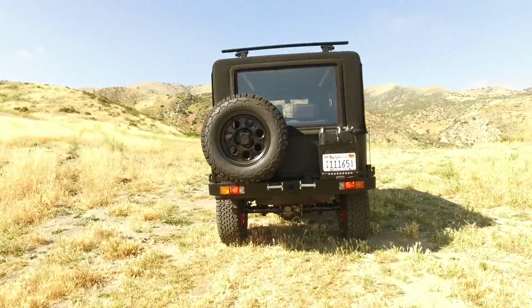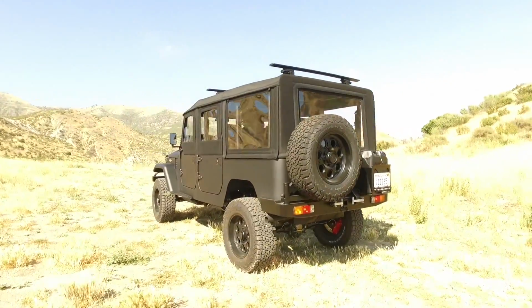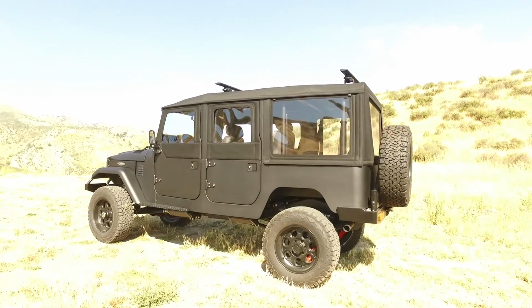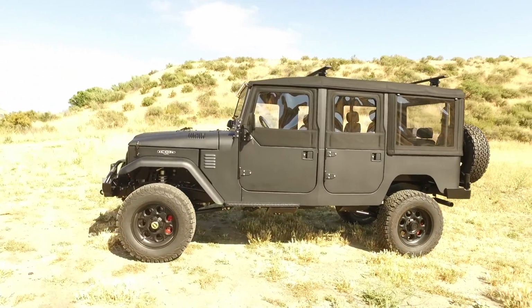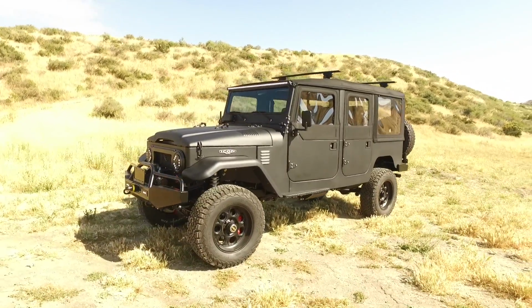I love the powder coat finish. Not a big fan of paint. Modern paint kind of sucks. First trail, you're screwed. You get the California sage bush pinstriping effect immediately. This powder coat is way more durable than paint, literally by a factor of probably 20.